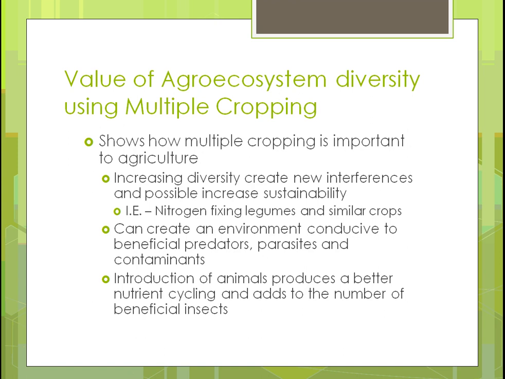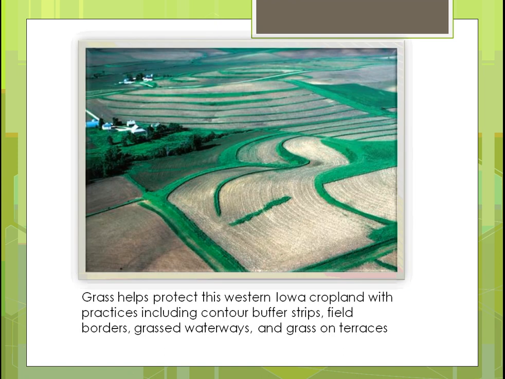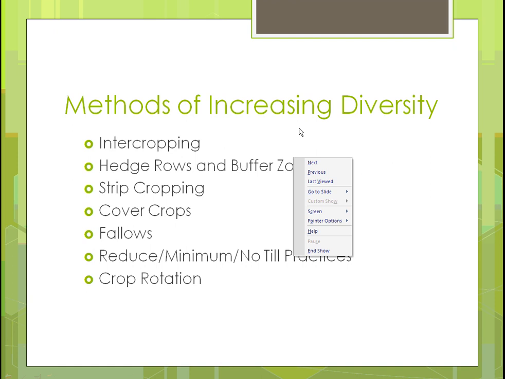Introducing animals improves nutrient cycling because they eat part of the material and put their waste in, adding beneficial insects from being in pasture. Here's an example of grassland that helps protect cropland on hilly terrain — in the picture you can see where crops were planted curving around the hillside. The grassland keeps water contained in certain areas and prevents soil from washing out, which is what that technique demonstrates.